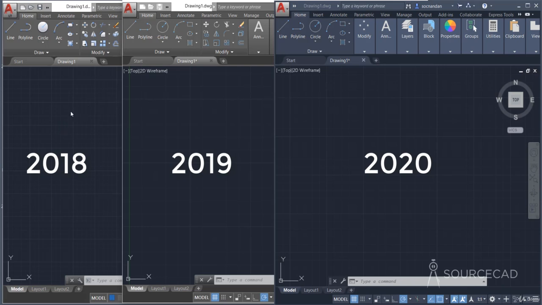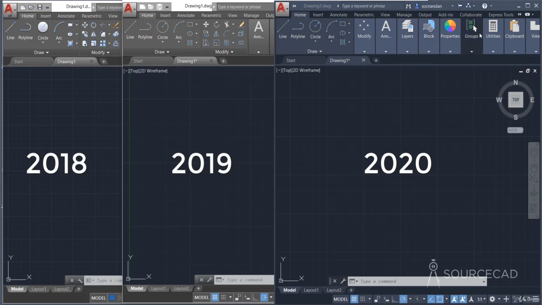So the 2018 and 19 versions look almost similar, with subtle changes in the user interface icons, but the 2019 version has a noticeable difference, and you can see that the user interface now has this smoky black color of ribbons and much more colorful icons.